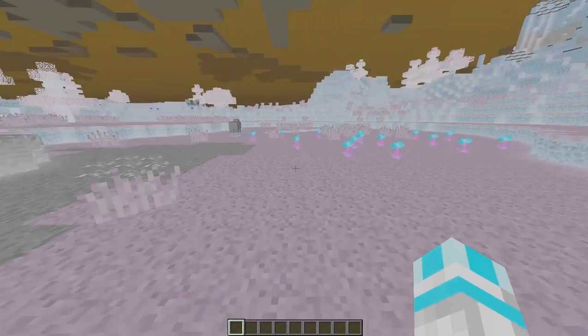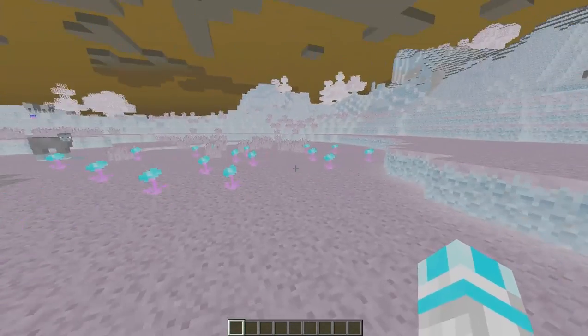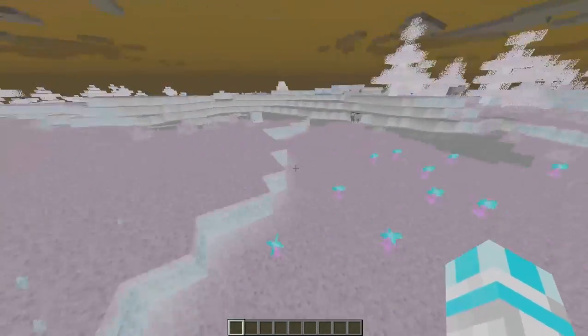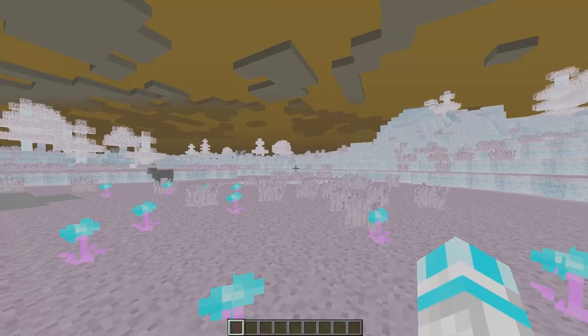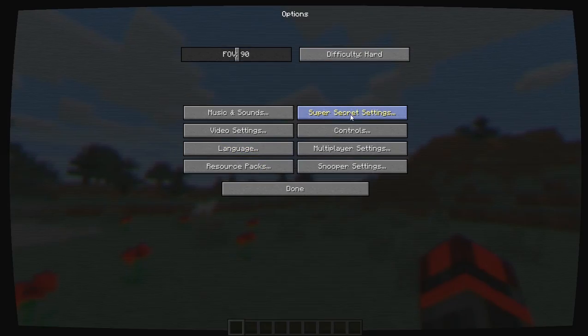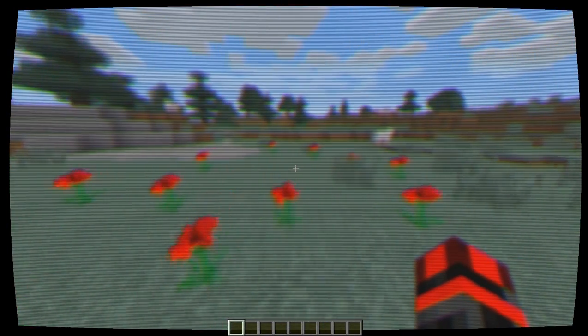This one is a color inversion, so not really much different than the standard. It looks pretty much the same as the standard setup, no shaders, except they've just inverted every color. Let's go on.